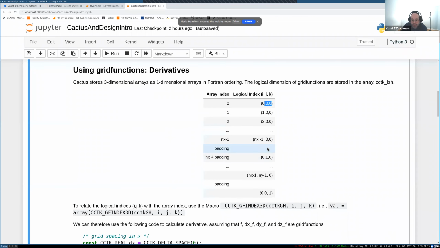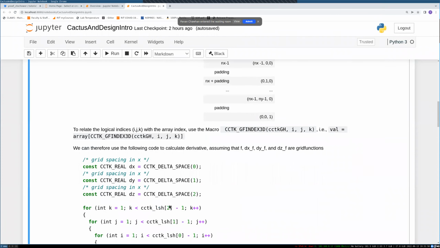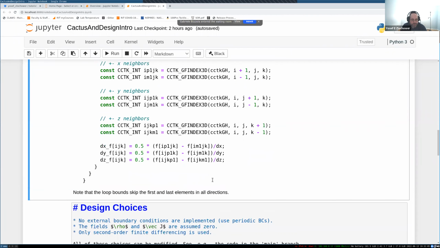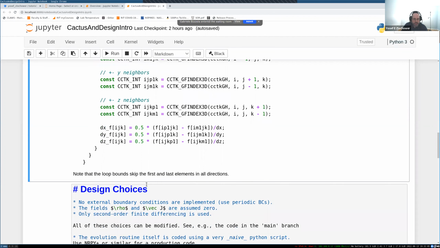In general, you run a code which is completely agnostic as to whether that padding exists or not. There could be padding at the end of the x direction, the y direction, and the z direction. So you shouldn't assume a fixed mapping between point ijk and the actual array index. Although there is a guarantee that the point ijk and the point i plus 1, jk are going to be neighbors. Okay.